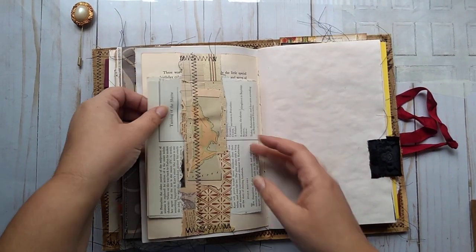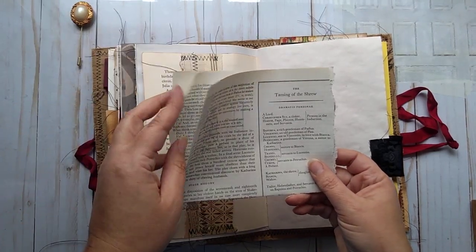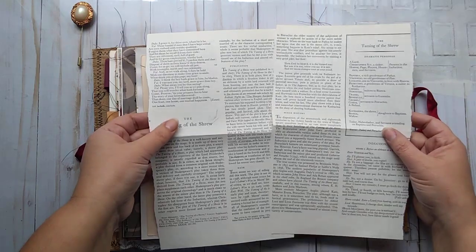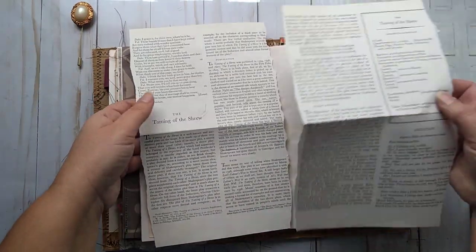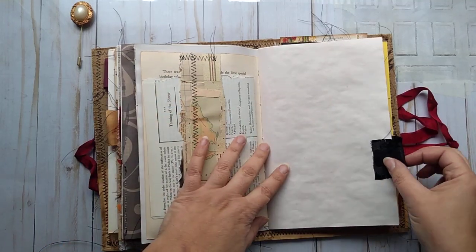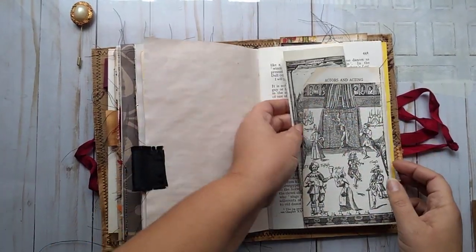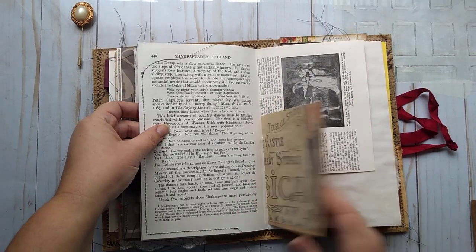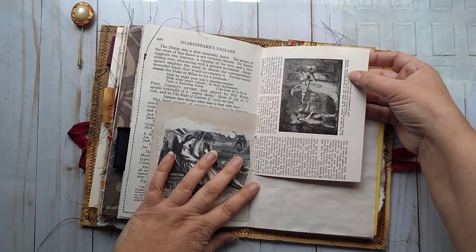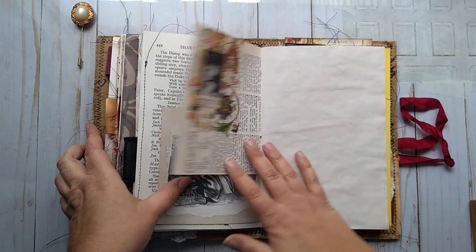Another book page. I have a paper cluster here which makes a little tuck spot, and I put in just a couple pages from the play Taming of the Shrew — it was a prominent discussion point when we were discussing the journal itself. Another fabric tab. A book page which I turned into a corner tuck with another book page in it with a cathedral in there. Another book page image — this is an encyclopedia page and it has a scene from 'As You Like It,' and that's Rosalind.